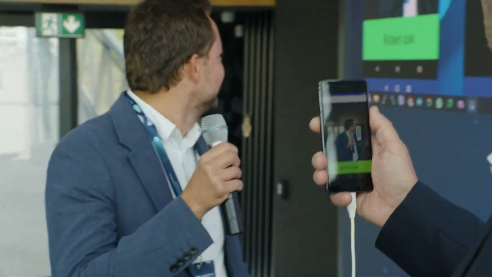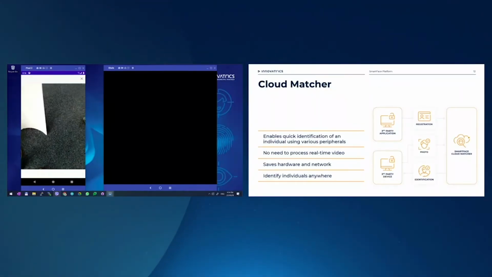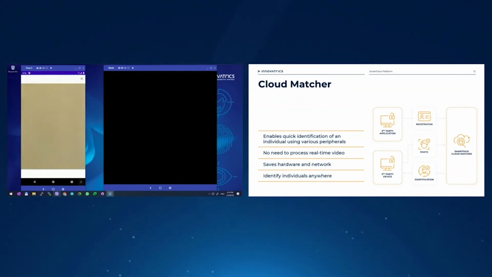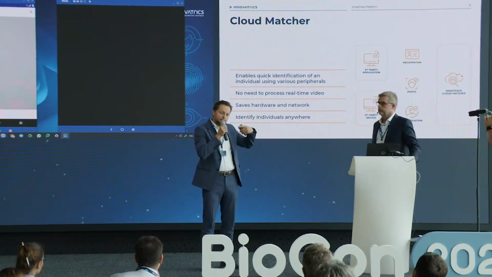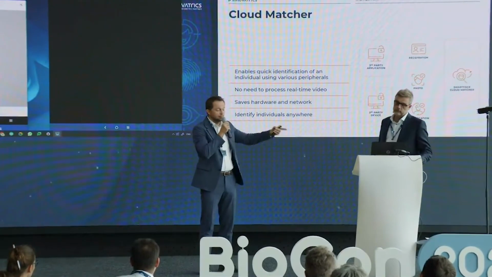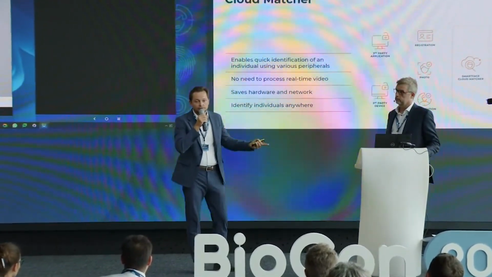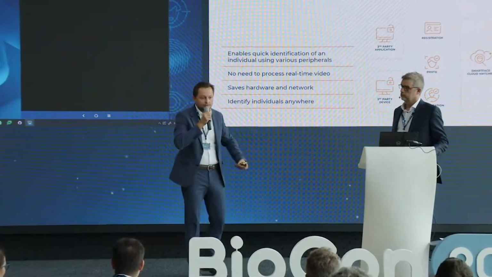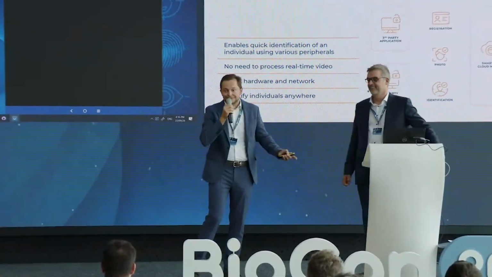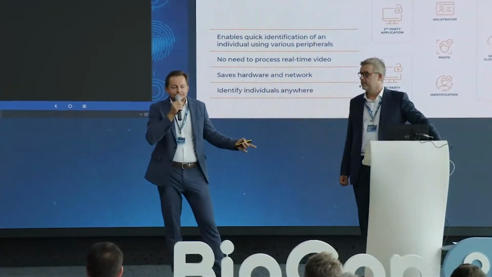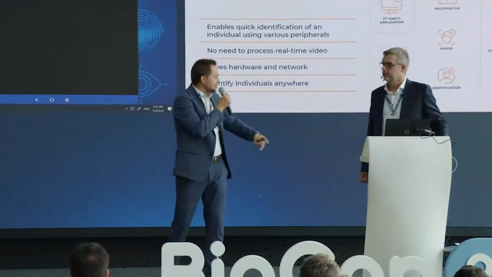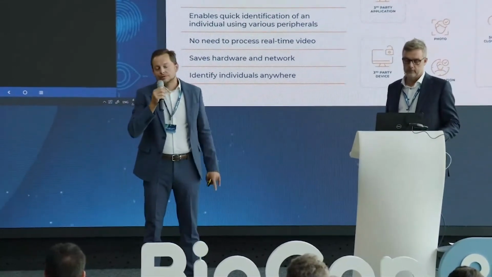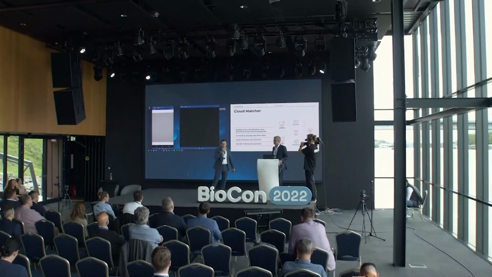Okay, you're streaming, great. Face detection is happening directly on the device. That means we are running our facial detector. Once we detect the face, we send a tiny crop, maybe a 2 kilobyte image, to the cloud. The image in the cloud is processed, the facial template extracted and sent for matching, and then we provide the information back to the device. So you don't need to carry a PC, server, turnstiles, whatever. This is also perfectly cool for events where you don't want any fancy setup, but you still want to make sure that only relevant people are present.